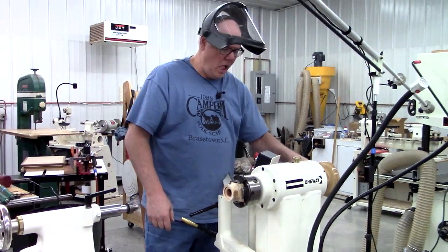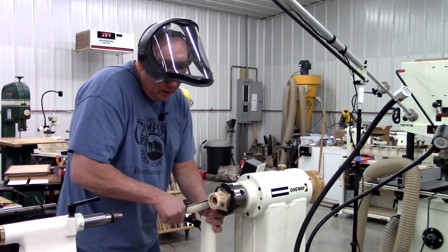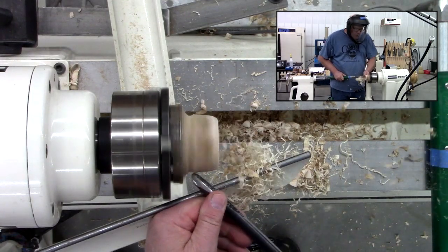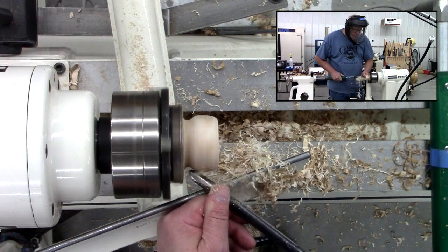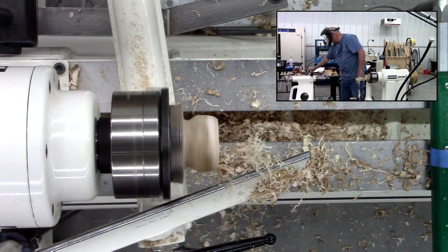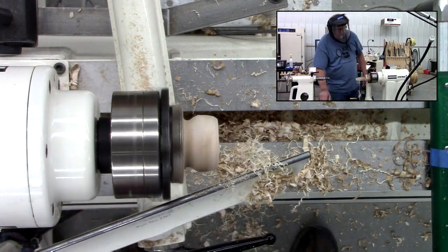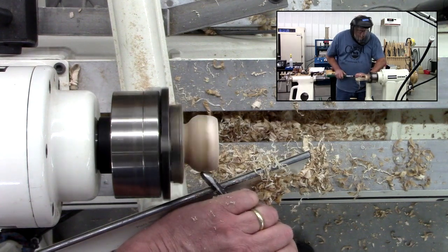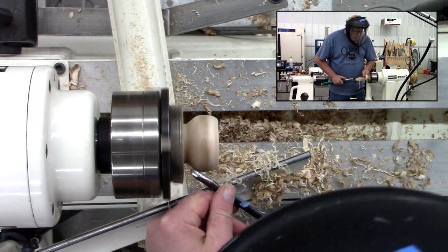So we've got threads now. I'm going to unlock the lathe and bring our tool rest up. Now what I'm going to do is shape the bottom part of the acorn with a small spindle gouge or small bowl gouge — it'll shape the top part of the acorn up to the faces and jaws, being careful not to hit the jaws. Also turning into that one and three-quarter inch hole that we just drilled. The one and an eighth inch hole that we drilled is one inch deep, so we're also careful not to turn the acorn down too small to where we would hit the hole on the inside.